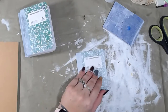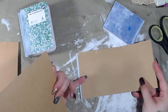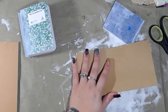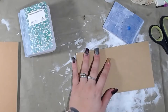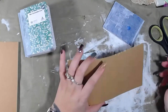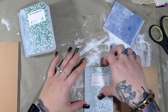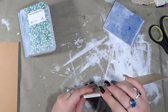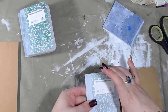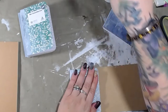The first thing I'm gonna do is make a template real quick using cardstock - I think this one will be pretty perfect. I have some scraps over here I might be able to use. I just want to make sure that this is in fact the right height, and it is.